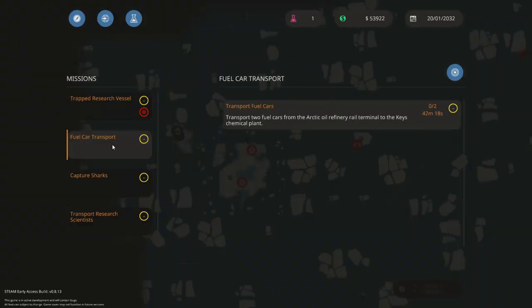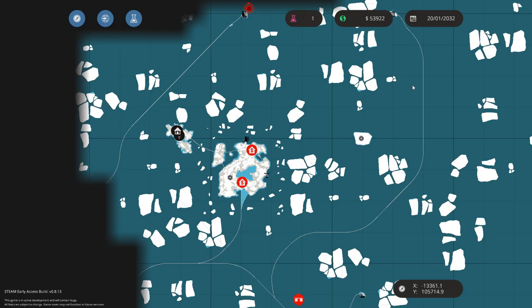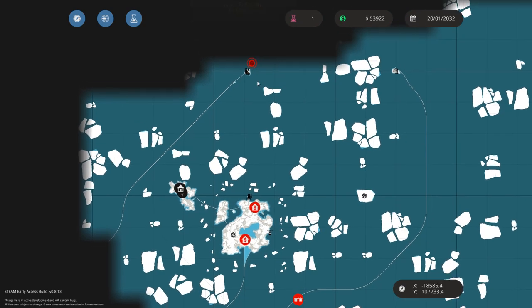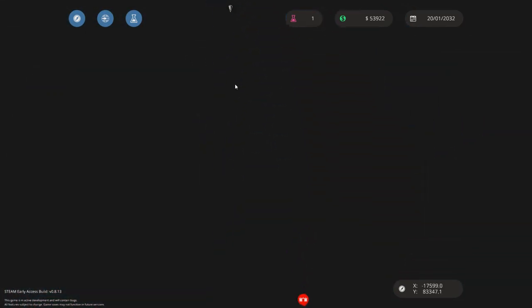Now, there are a couple of other missions, like a fuel car transport. This is a pretty long mission, 99 kilometers away. I'm not even sure why the devs have put a mission like this in the game. Why would you want to transport a train cart over 99 kilometers? Or actually even more so, because you'd be getting the fuel car from over here and just taking all the train tracks all the way down there.